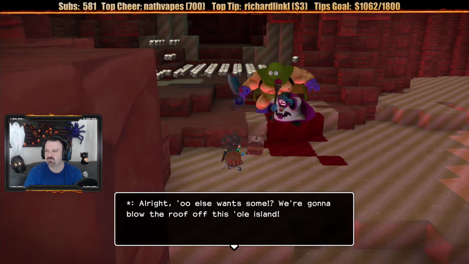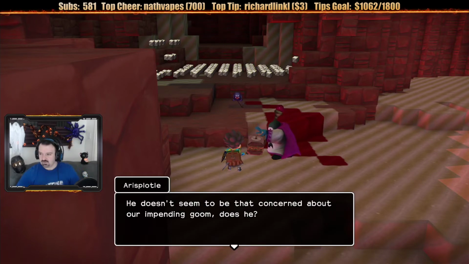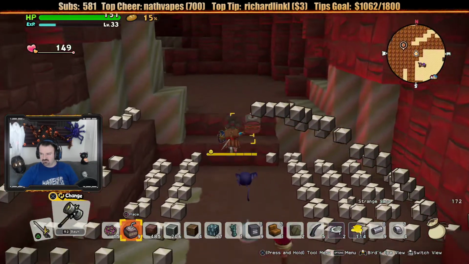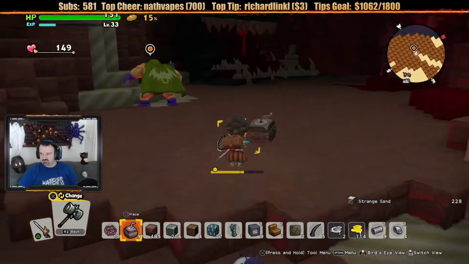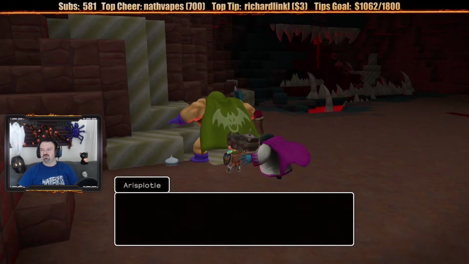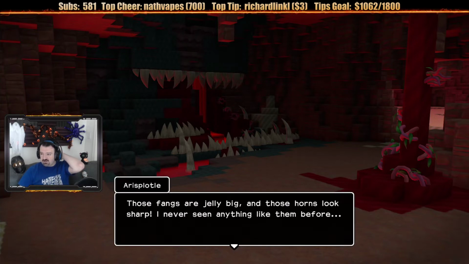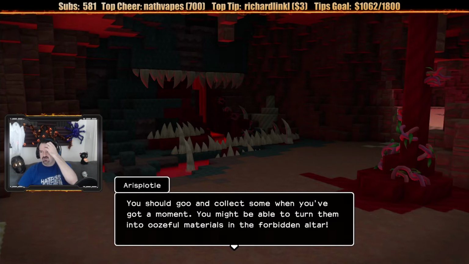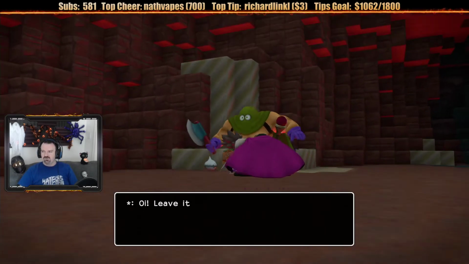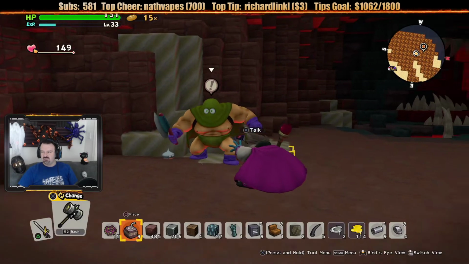Never saw it coming. Who else wants some? Doesn't seem to be that concerned about our impending doom. Okay. Alright, the next place I want to blow to smithereens is just here. Those fangs are jolly big, those horns look sharp, never seen anything like them before. Go and collect them. Yeah, it's probably crafting materials. Use the wrecking balls to get them. Huge horns, titanic top teeth, and big bad bottom teeth.